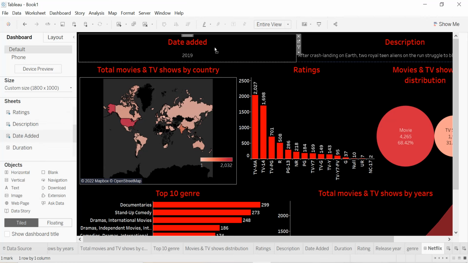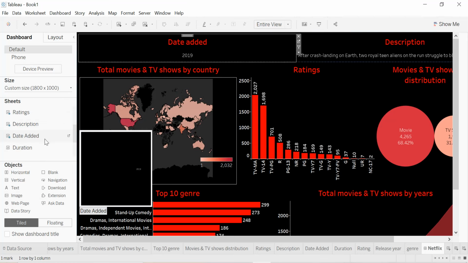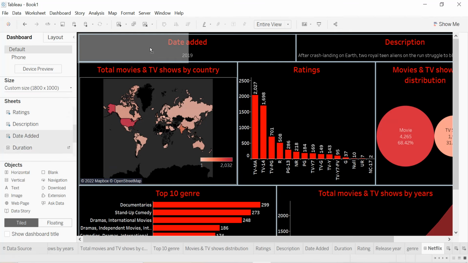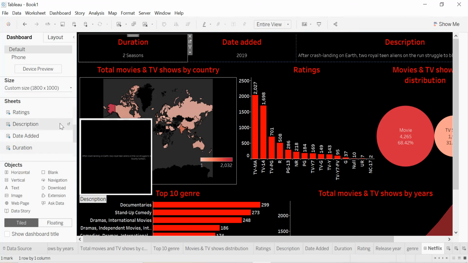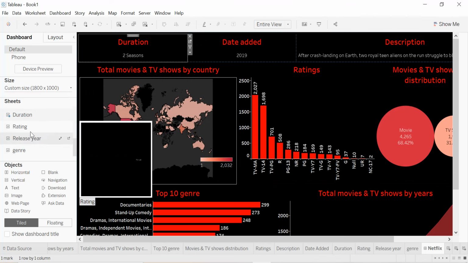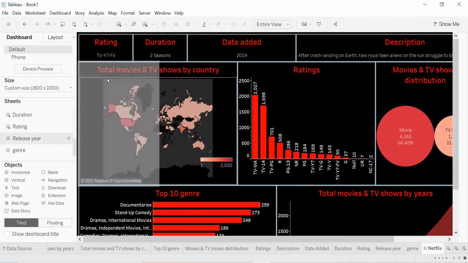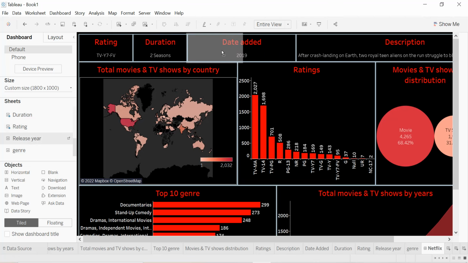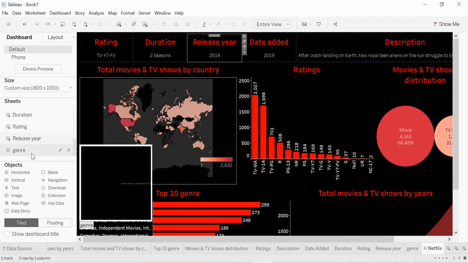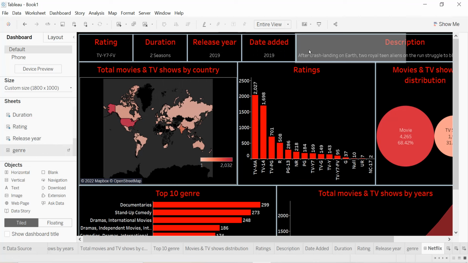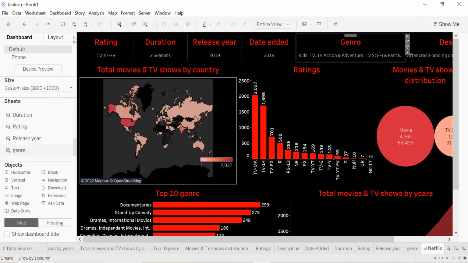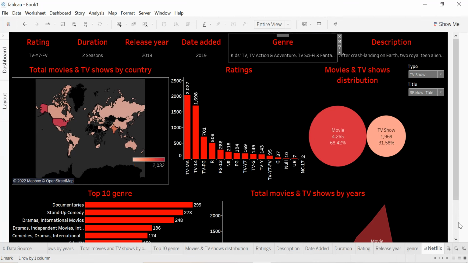We do have the duration, we have the rating, the release year and the genre. Okay, so now we do have all the worksheets inside our dashboard.